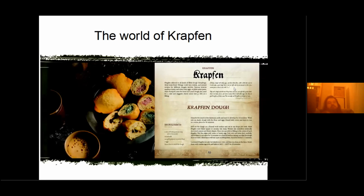And Krapfen, filled fritters, another perpetual favorite of Germany, and another thing that I'm absolutely convinced Landsknecht would have enjoyed, because they are easy to make with fairly basic equipment from whatever you have on hand. You make a dough, leavened in some way, you wrap things in it, you deep fry the whole thing. They're enormously satisfying, they're very tasty, they're easy to make. I am convinced, yeah? You may or may not be, I am.